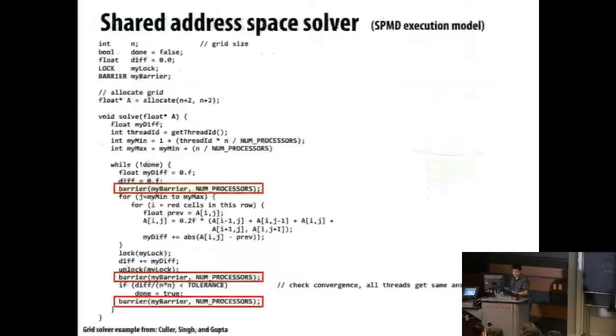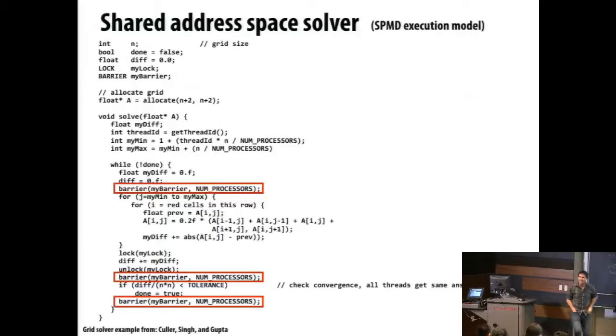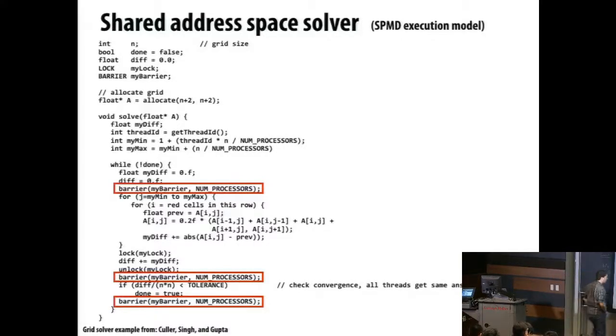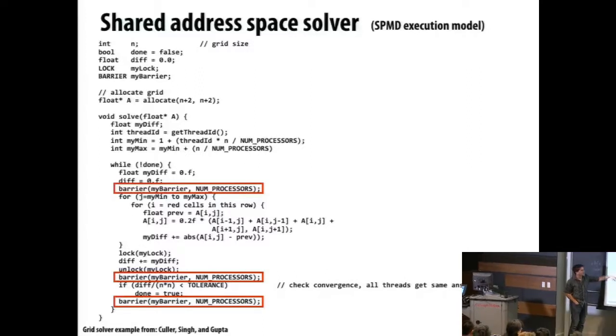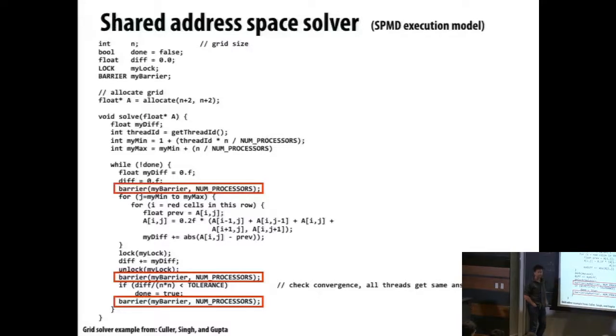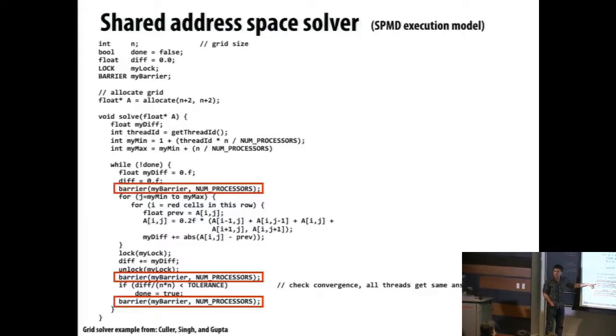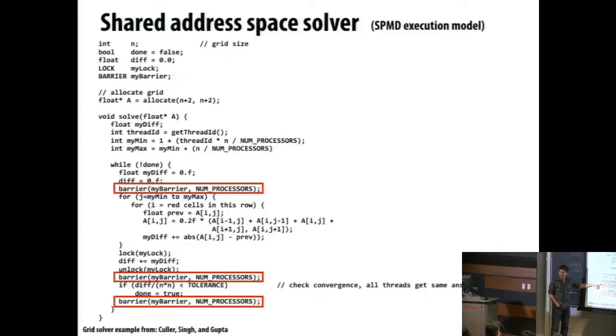So in this solver, notice that I have 3 different barriers. It's a lot of barriers. So let's talk about why I needed all of these here. Maybe this might be the easiest one to start thinking about. So why do you think this barrier is here in the code? If you didn't have that barrier there, maybe the diff wasn't completely updated yet, and then some thread would read the diff and say, oh, the diff is 0, let's just finish now, and then everybody else updates it and makes the diff huge, and then maybe you weren't supposed to end quickly.